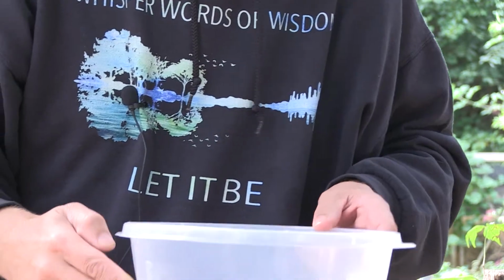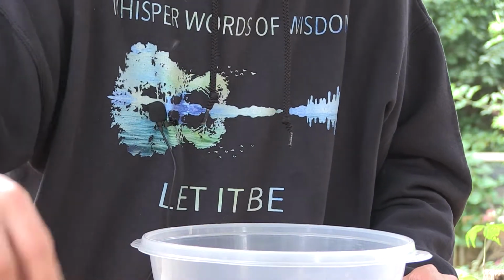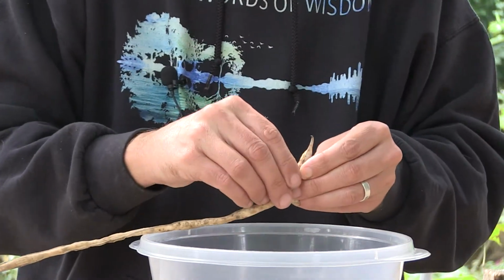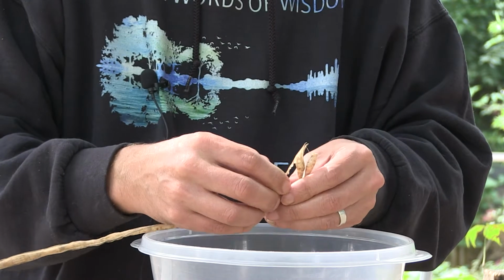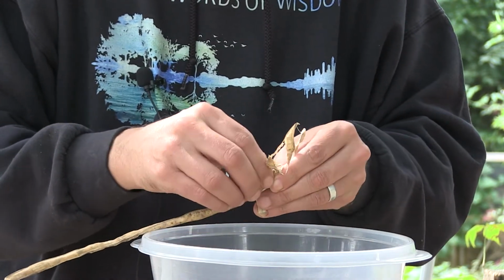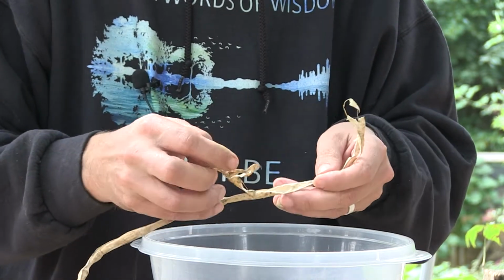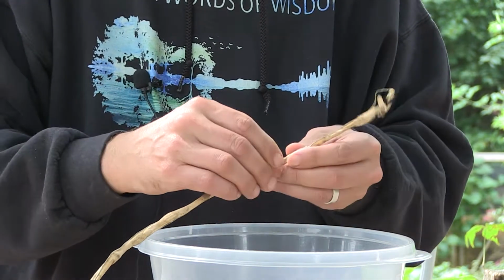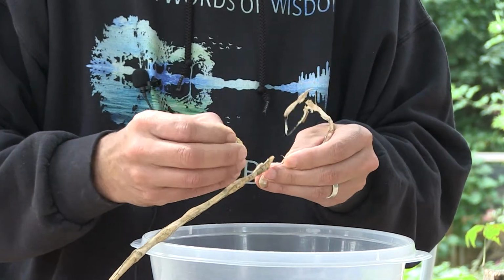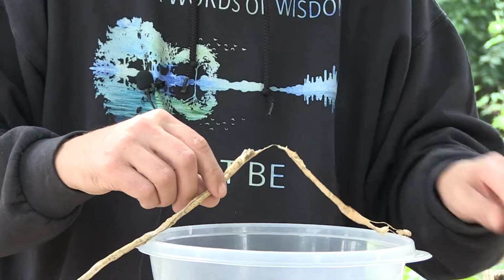But I've chosen to just shell them this way instead of having to deal with all this chaff that I then have to clean out. This way, with just splitting it open, if I do it over a bowl, they just kind of fall right out into the bowl, and then I can just dispose of the outer shell of the bean and not deal with all the mess.